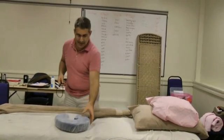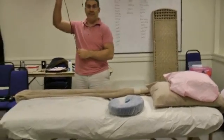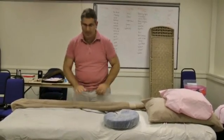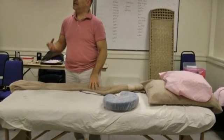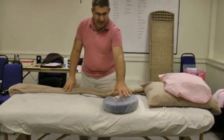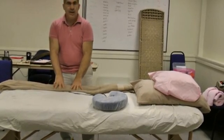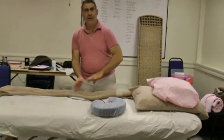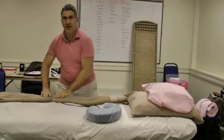Okay? So let's say this is the brain, yeah? And here the brain has a nerve, yes, and then nerve attached to the muscle. Okay? Now this muscle is in spasm, or let's say is very tight. So that means that the brain sends more signal to that muscle. Now, we want to relax that muscle, right? So we can do hold, we can do nice effleurage, we can even do compression or petrissage, yeah?